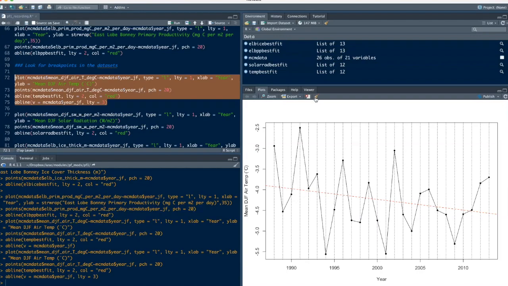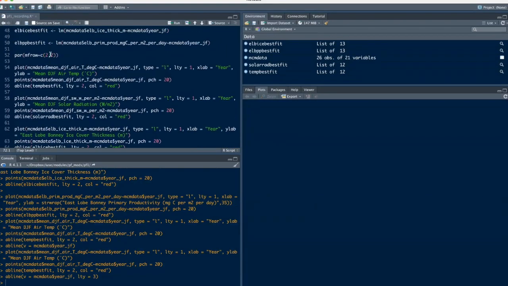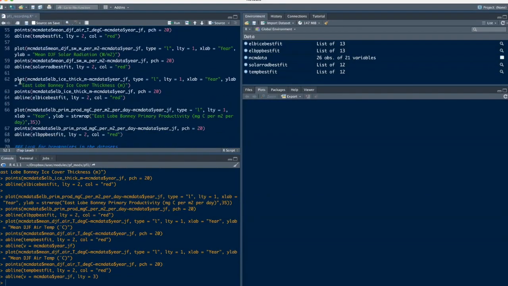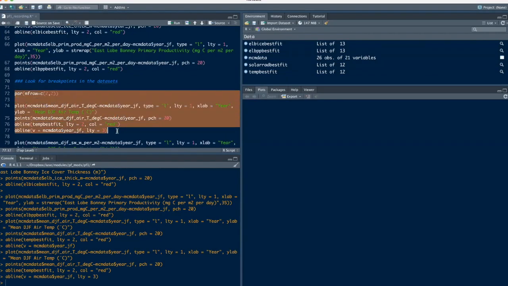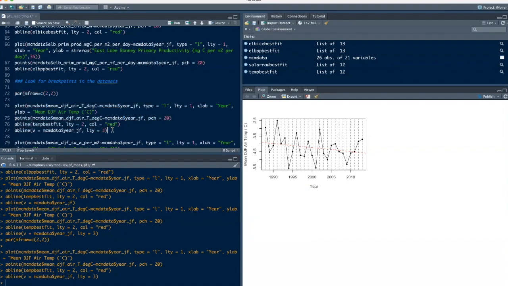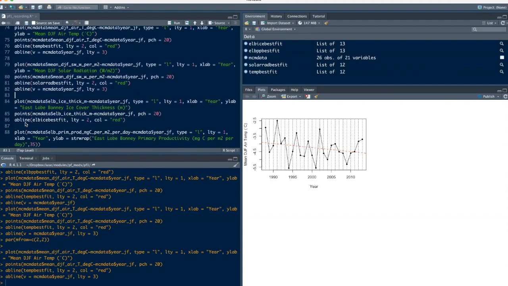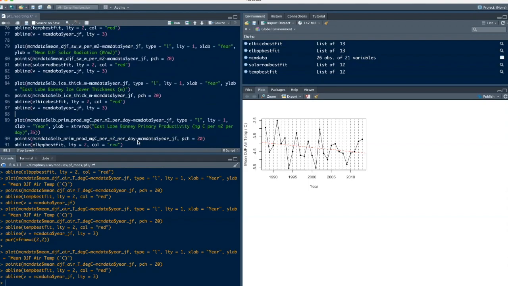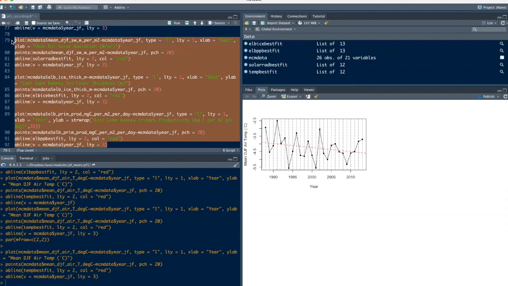All right, so let's clear this workspace again, and make sure that we are going to see all of our plots together. So we'll set that parameter to 2 by 2. And now when we make that plot, there we go. We've got some dashed lines to look for some natural breakpoints. So all we'll need to do is copy this command, the abline, within those vertical lines at every year, into each of our plots. So now let's add this in at the end of each of our plots here. And when we run those remaining 3 plots, this should populate.